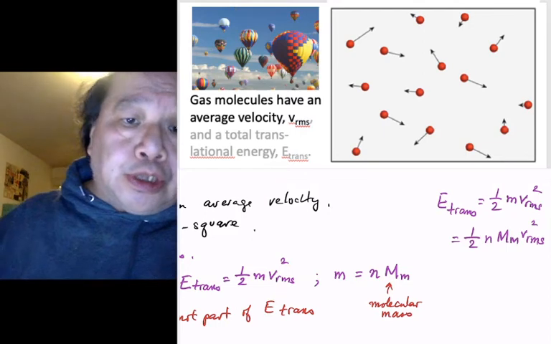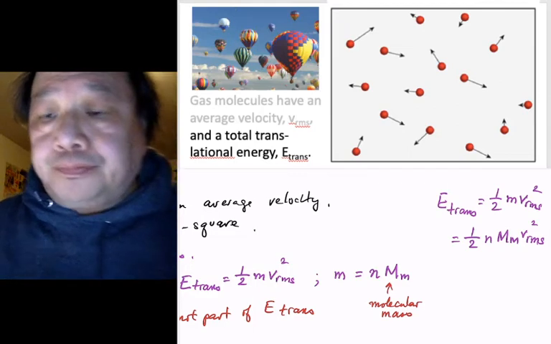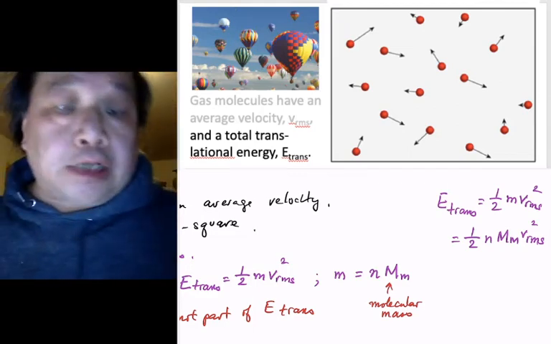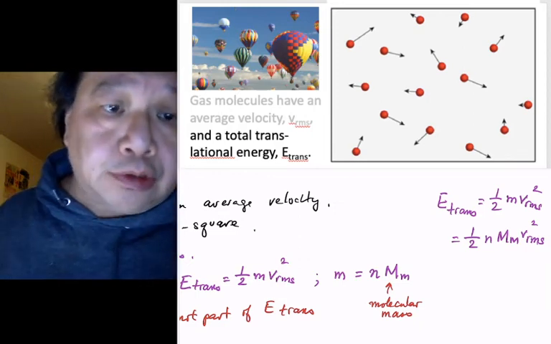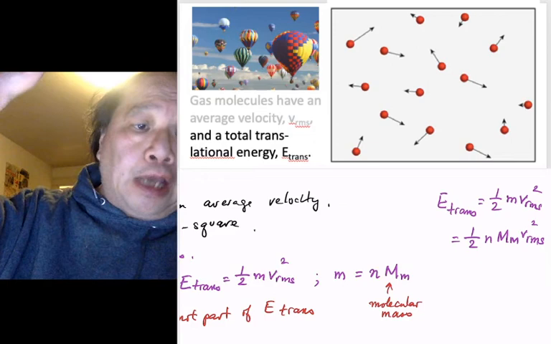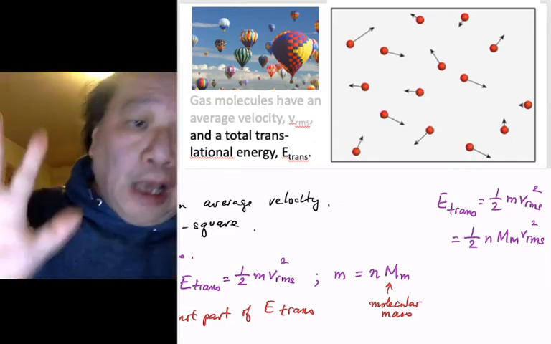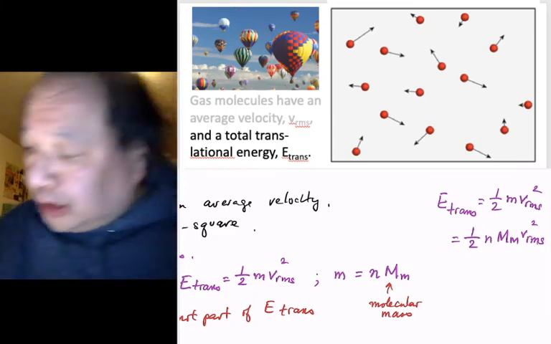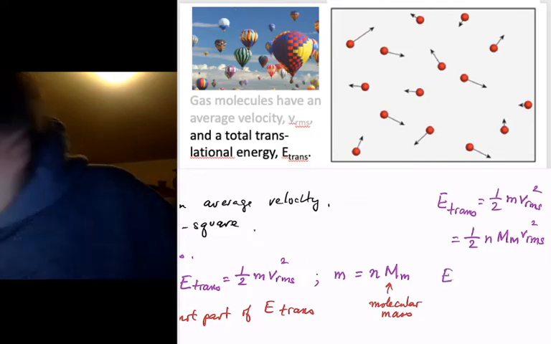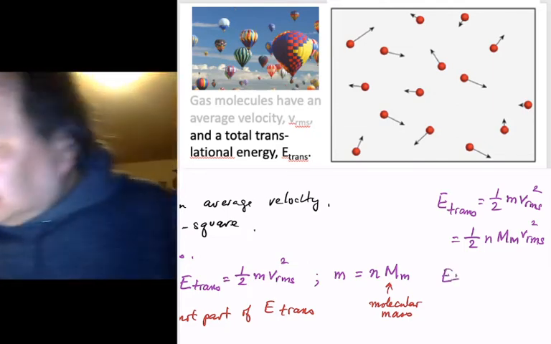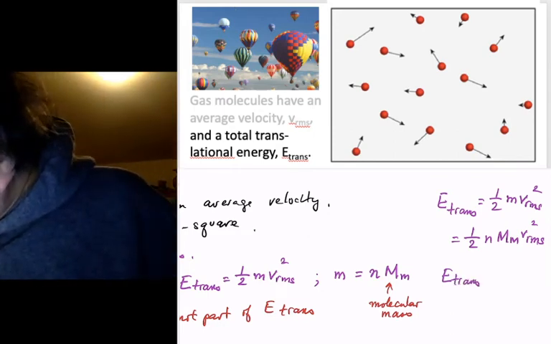And one of the most interesting things is that we actually have a way, as human beings, of telling E-trans in things. And all you have to do is hold out your hand and feel the temperature of the room. Here, I'm holding out my hand right now. As you see it, I'm feeling the temperature of the room. And it turns out that E-trans, your hand is a sensor, is actually proportional to the temperature. And by temperature, I mean the absolute temperature.